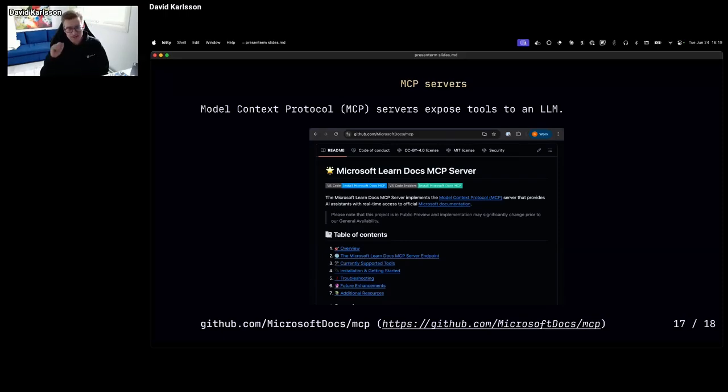MCP servers, again, to recap, are the things you connect your Claudes or your ChatGPT or your agentic system to, to expose a tool call to the LLM. And the Microsoft Docs MCP lets you query the documentation for Microsoft. Really cool use case, and I'm looking forward to seeing what else comes out in this space.